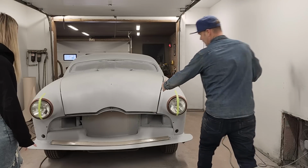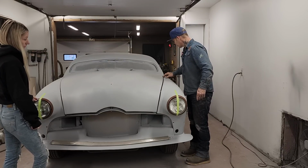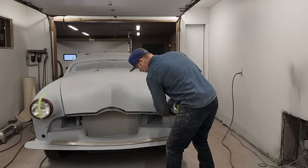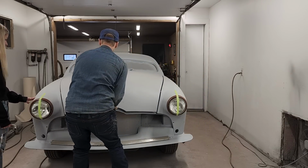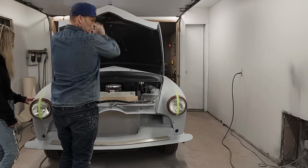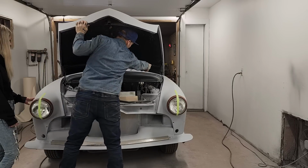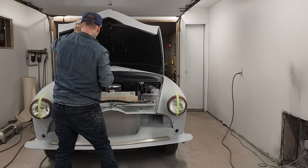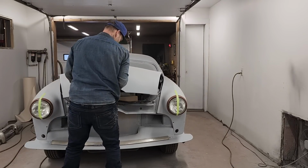So basically, I have the hood. The hood's got a big gap on this side. It's probably a half inch on this side. It's hitting on that side over there. When I look at the hood underneath, it doesn't look like there's much adjustment, and the reason being is the bolts are on the side of the hood, right? So I'm going to try to fix it without adjusting it, and I'm just going to get a little rough with it, that's all.